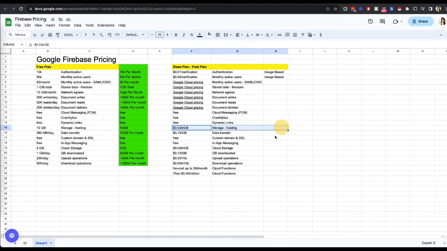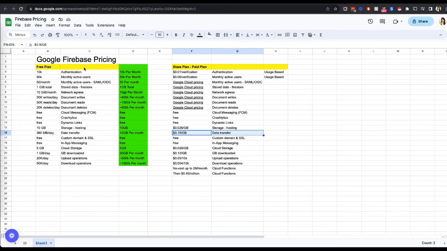Whereas if you go beyond that, it will cost you 0.026 dollars per GB. Again, it's GCP cloud pricing, and same for the database. It's 0.15 per GB data transfer. So this is how much the costing of Google pricing is for an application which has been running for me for the last 9 months, and I haven't incurred much cost.